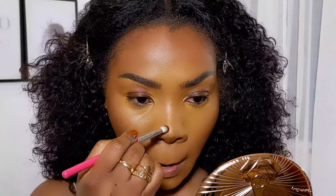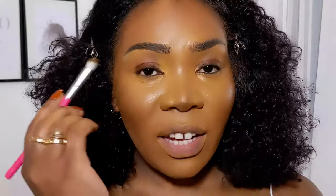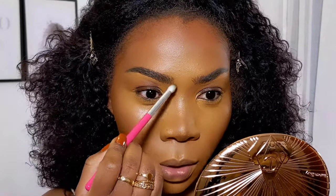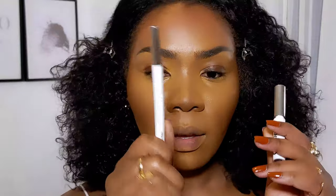I love this concealer — something about Sensual Skin Enhancer just makes you look snatched. I'll just give my nose a contour: a bit of contour there, all the way up to my brow, into the brow. I've actually done my brows too, which is why I might look a bit different — brows just make everything make sense. For my brows I use Boy Brow and Brow Flick: I run the brush through my brows and then flick on sparse areas with the Brow Flick.